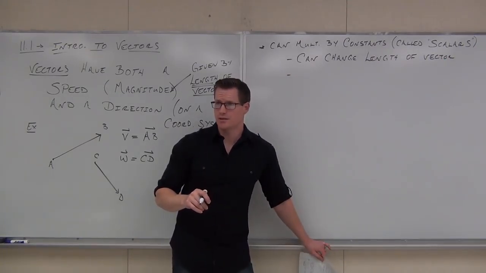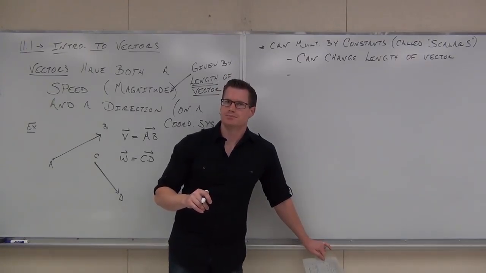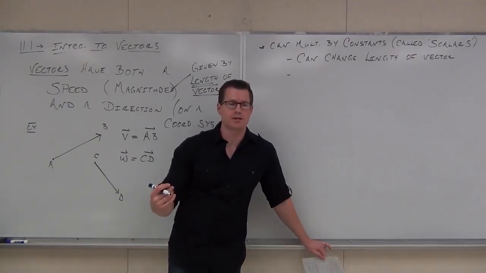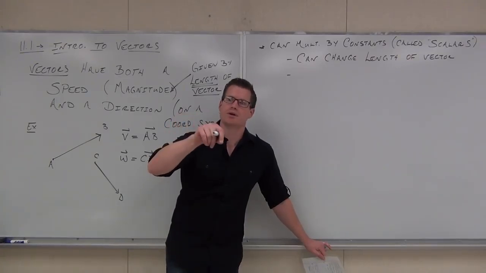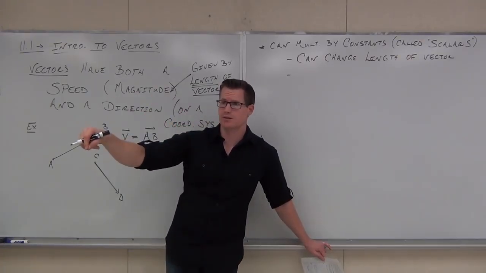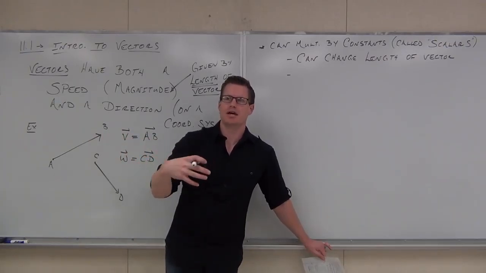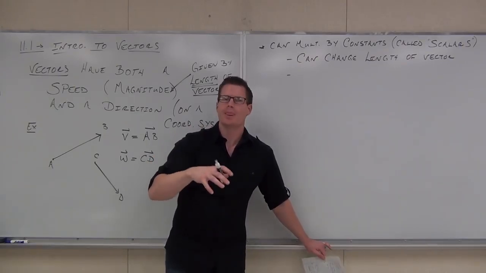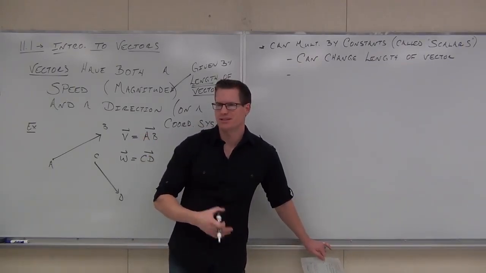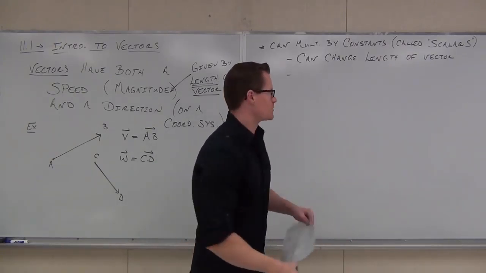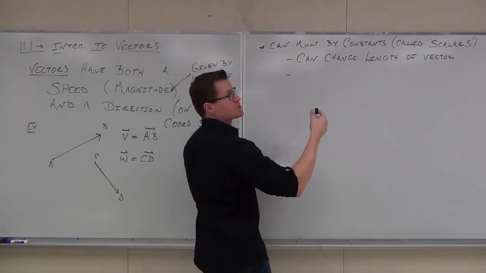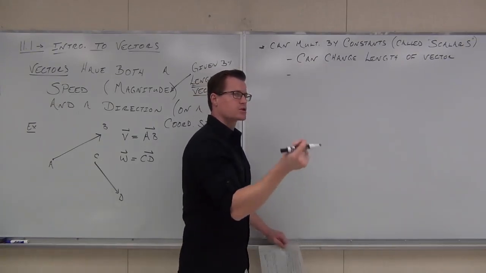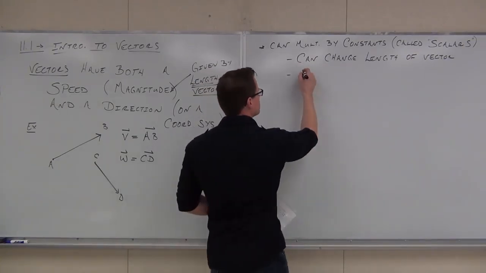Scalars are constants, yes. Now, I'm going to contradict myself later on when we talk about a scalar function. A scalar function is later on, all right? It's a ways. A scalar function is something that you plug a number into and you get just a number out, though. It's called a scalar function. So when I'm talking about scalar, yes, the thing you get out is a constant and it's a number. That's what I'm talking about. It's not a vector. It's just a number. So we can change the length of the vector, we can change the magnitude of a vector with a scalar, and we can also reverse the direction of the vector.